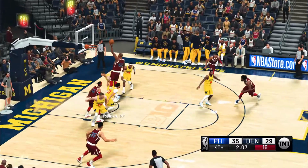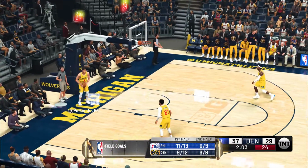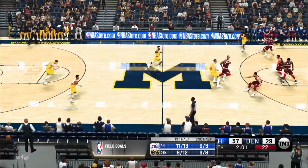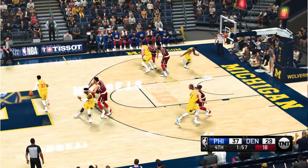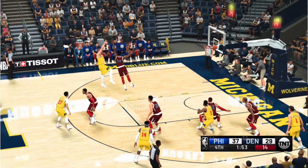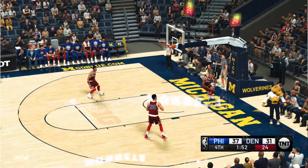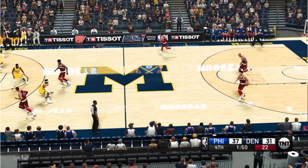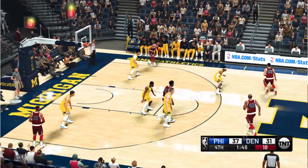Harris passes to Horford. Chalk up 2 there. Nice play, and you can see they're gathering momentum. And, you know, they need to stay aggressive here. Build the lead up while they've got the chance. Don't waste this opportunity. A fader, and good, and it takes a nice bounce off the right iron and down. Showing off that nice mid-range jumper. Jokic knows he has the green light to take these shots.